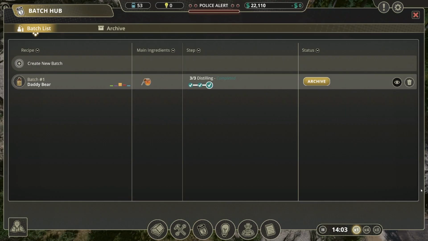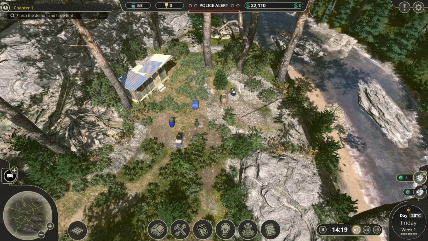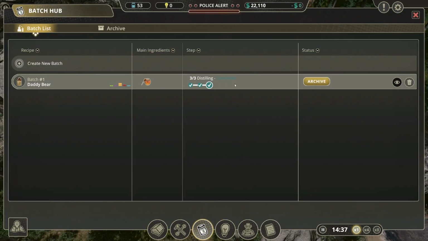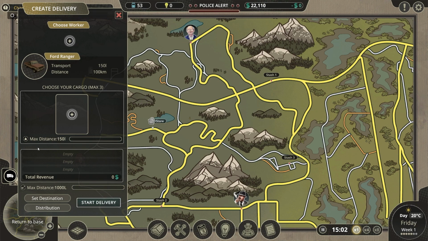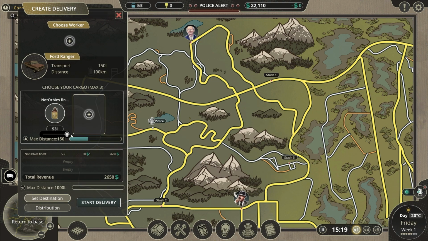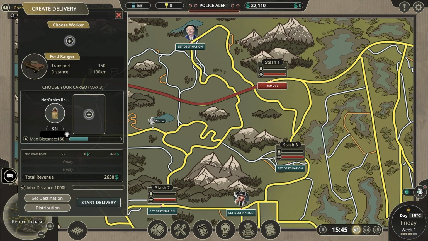Right, wooden still is completed. Brilliant. That's fine. Let's get rid of that notification. Empty stash, and empty stash. Have we bottled yet? I think we have. Okay, so now, if I'm not mistaken, we can set up a delivery route to take... Hey, look at this. 53 liters of not Orbeez Finest. Why don't we take that all the way over to the stash, and we will leave it in there.